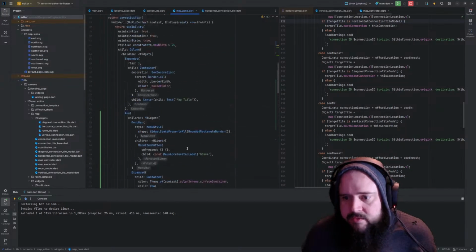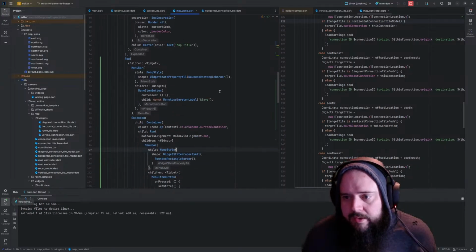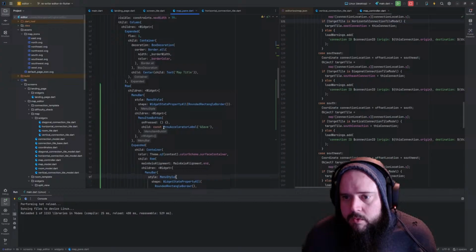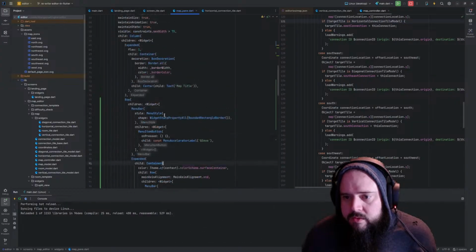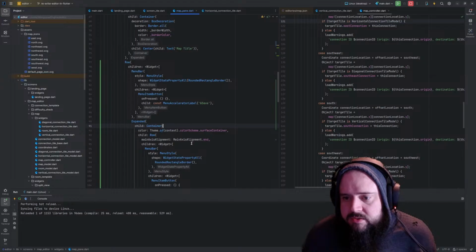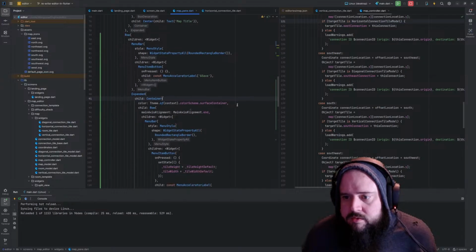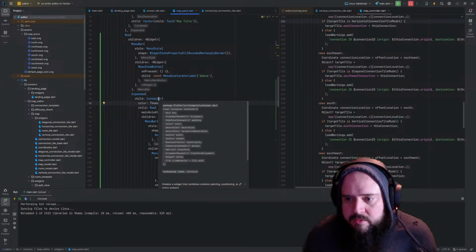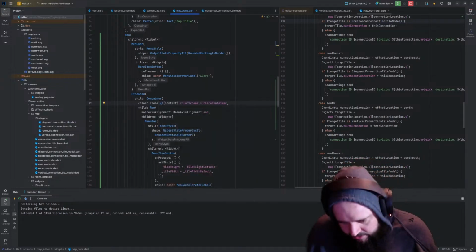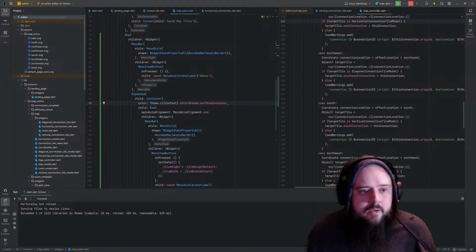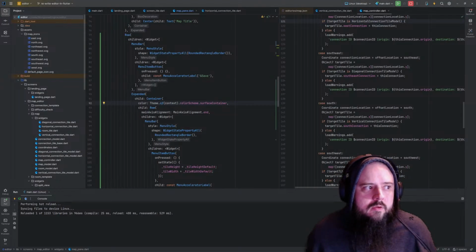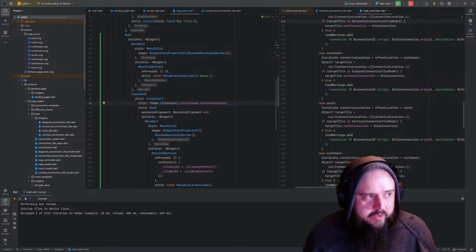Get rid of that. This. Do you have an elevation? You don't. Is there a... Give container elevation.